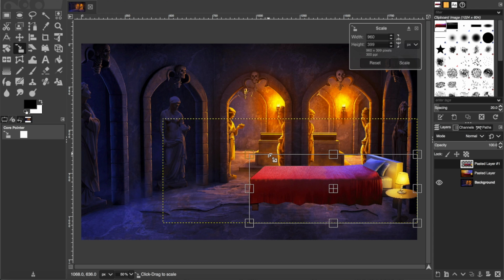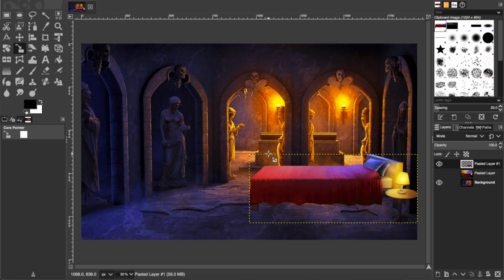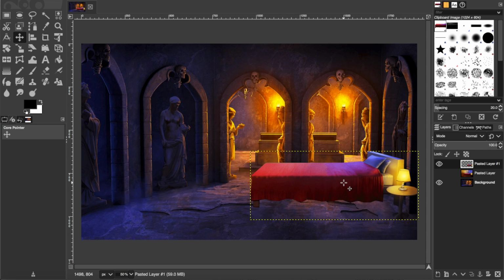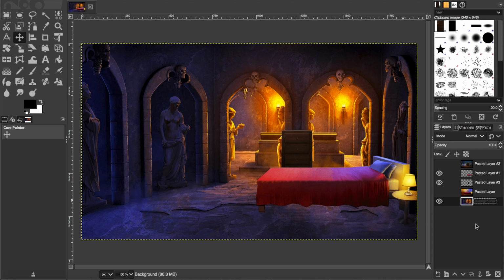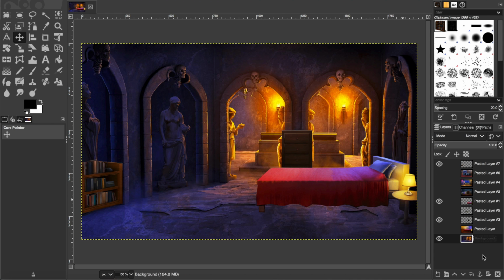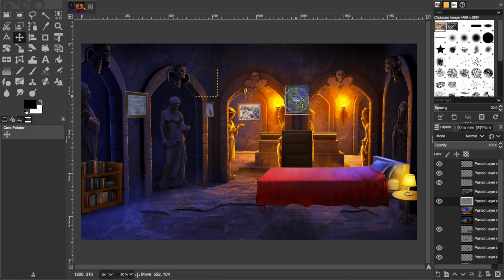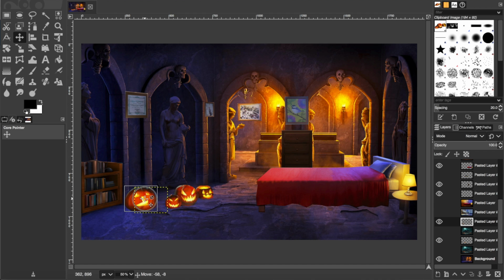Okay, I think about that size works. Hit the return key to confirm the change. And then if we need to move it around, we can use this move tool just here. I think about there looks good. So using this exact same method, I can cut things out of all sorts of official backgrounds. Let's put a chest of drawers here, some kind of units all the way over here, maybe a picture or two on the walls, and how about a few pumpkins to go with our Halloween theme.